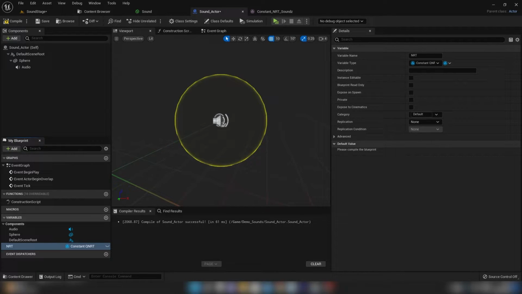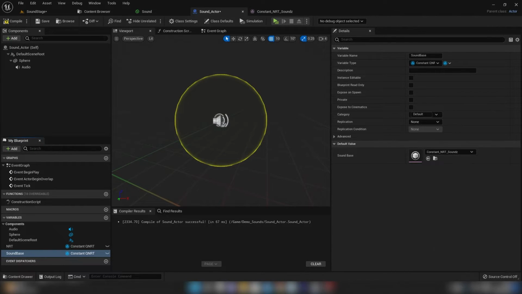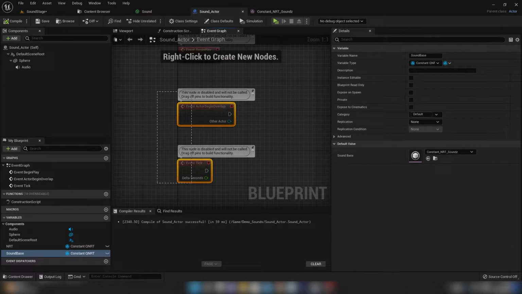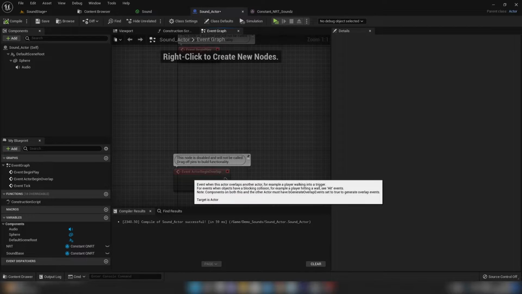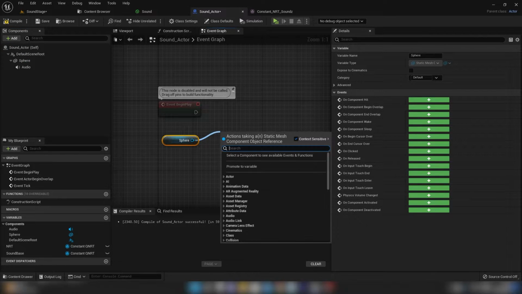And we create another variable and we'll call this the sound base, and choose the NRT option for our NRT. So the order that you do these things has to be quite specific.